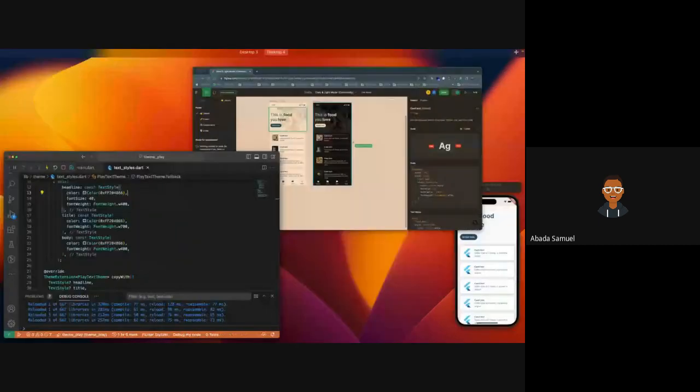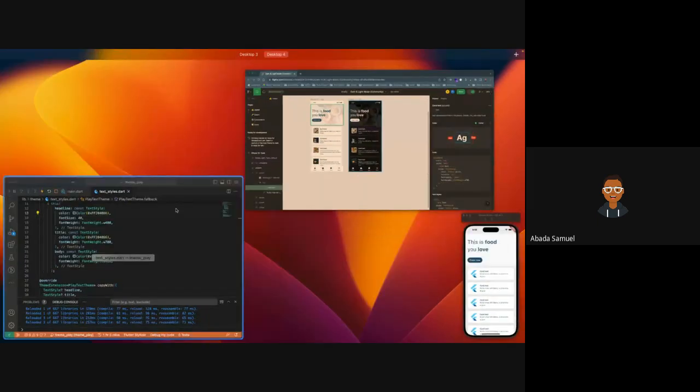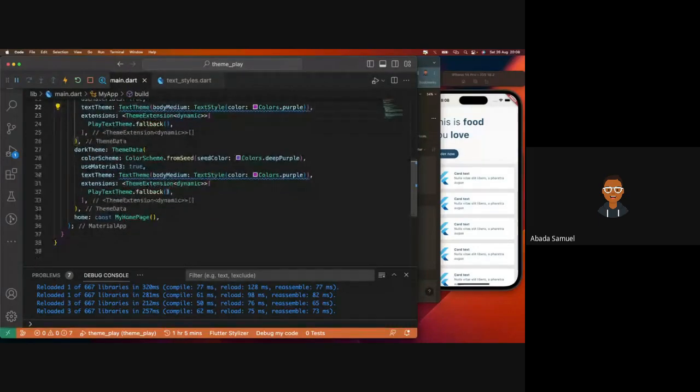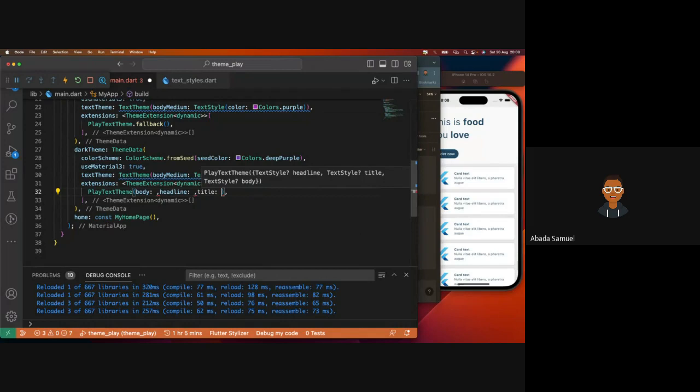So how do we refactor? Ideally, you could create a constructor, or a factory now, for both light and dark mode, right? You could go the approach of a constructor, or you could go the approach of defining all the styles here, where you would define it when you're using theme regularly.